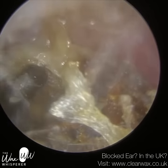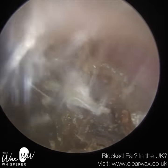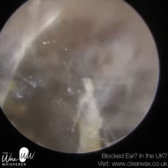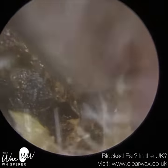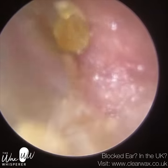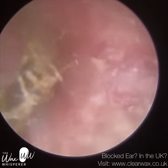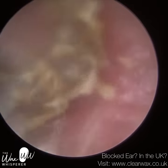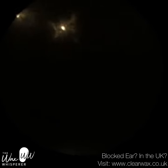When dead skin fails to migrate, it accumulates into a plug. Specifically with keratosis obturans, the skin cells die and shed in sheets rather than individual cells, and these sheets fold upon each other. There are different reasons why this could happen: reduced blood flow at a particular part of the ear canal slowing migration, ear anatomy such as a bendy or twisty canal, or an abnormality in the ear canal — for example a pothole, a trench, or a natural widening where skin falls in and collects into a plug.